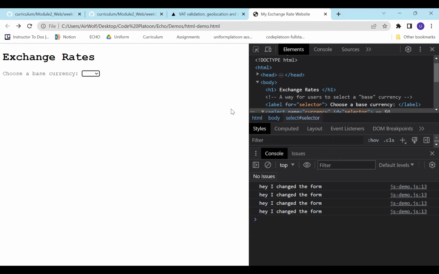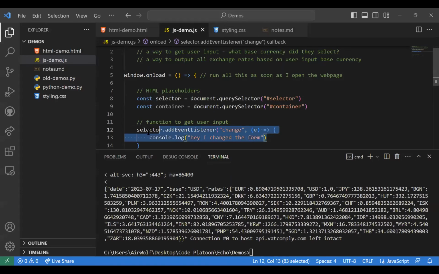So this is the way our event handler works: it listens, in our case, for a change in the value of selector. If that value changes, it's going to run whatever's inside of our fat arrow function. So we set our fat arrow function to console log that we changed the form, and that we have a functional event listener.